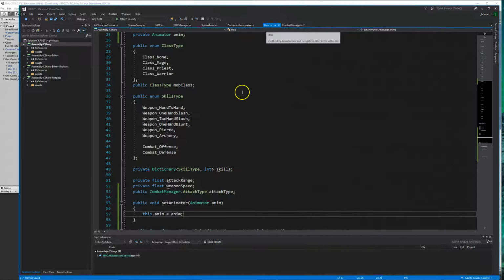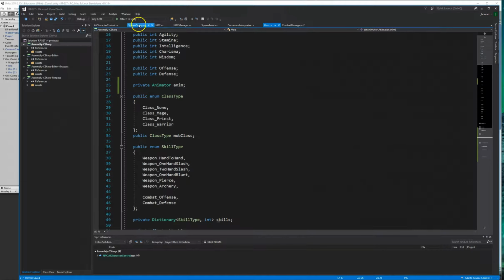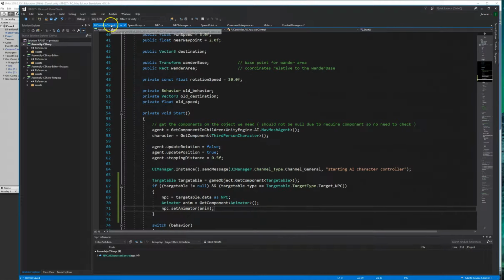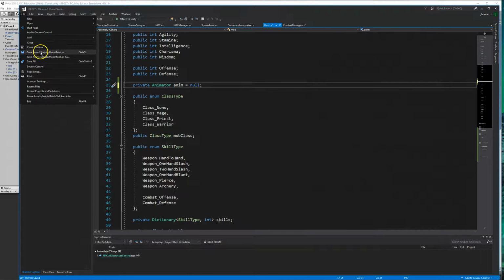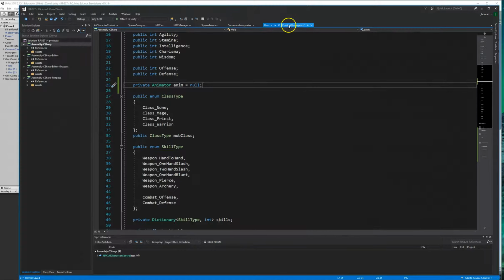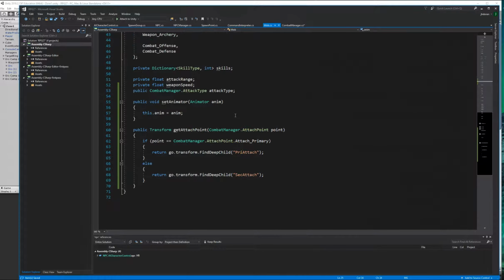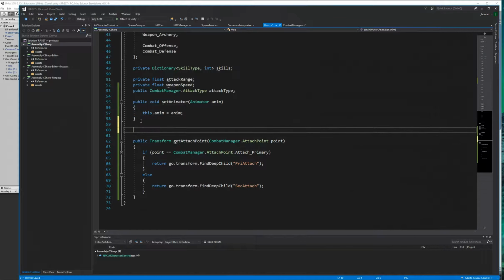The animator is stored inside the mob here, and so we can store it in the mob's animator. That's fine. The player will have to do that as well in order to run animations, but we'll just need to check that the animator is there. So I think the safe thing to do then is to go back into the mob and make sure that this is initialized to null. I think it should be, but I'm going to explicitly initialize it to null, and that way we can check inside the mob. The mob is the one that's going to need to run the animations. Okay, and then we can do it right down here.